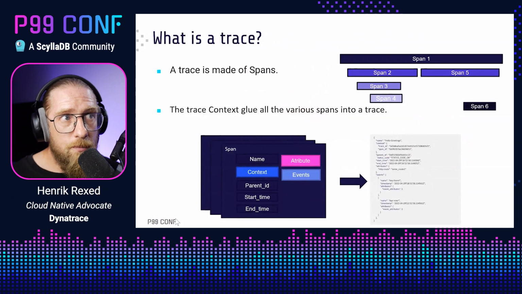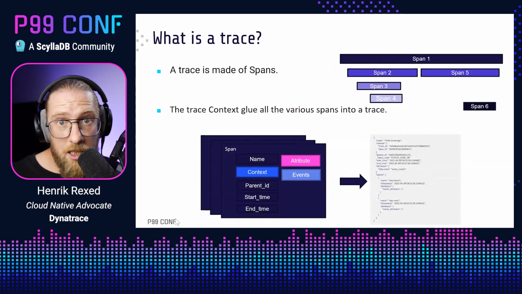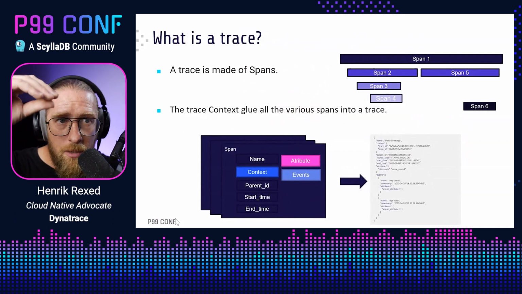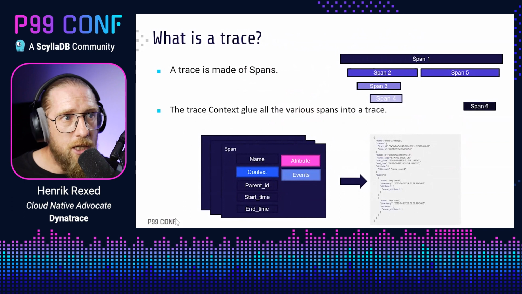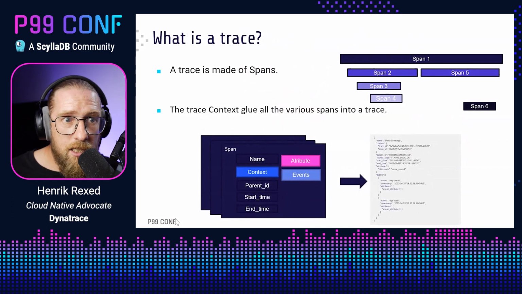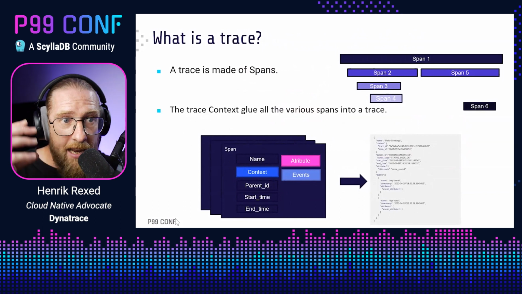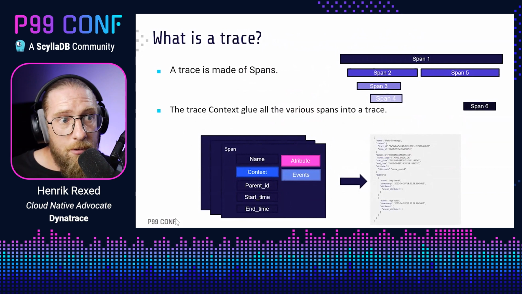So first, a trace. A trace is technically a technical transaction going on the system. So a trace at the end is made of spans. Each span is a sub-step in your technical transaction. And to make this trace, technically, if you could look at the trace, it's a big JSON array and every element of the array is a span.